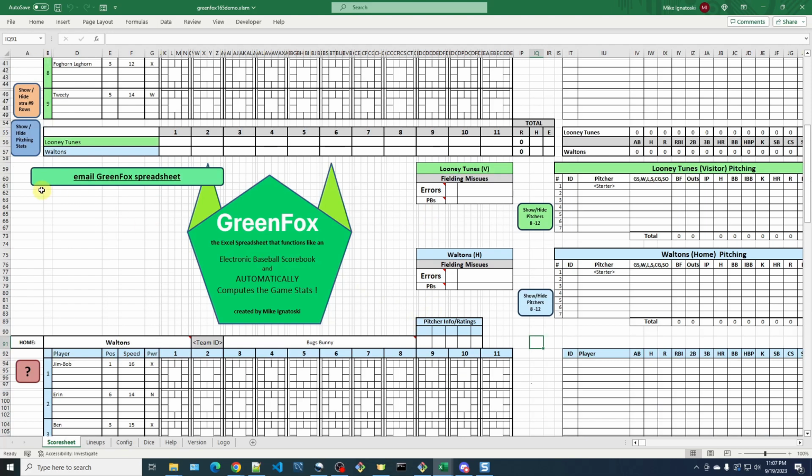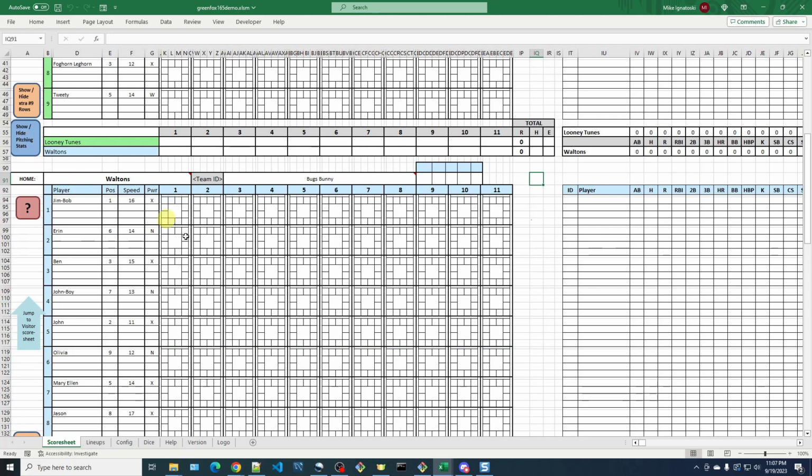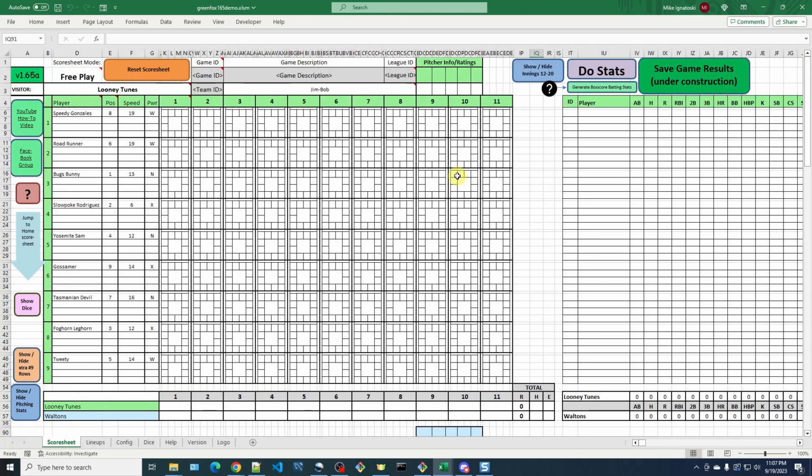When I hide the pitching stats rows, you can see it hides this kind of title header column, but it still keeps all the other cells, which you'll see that'll be plenty.